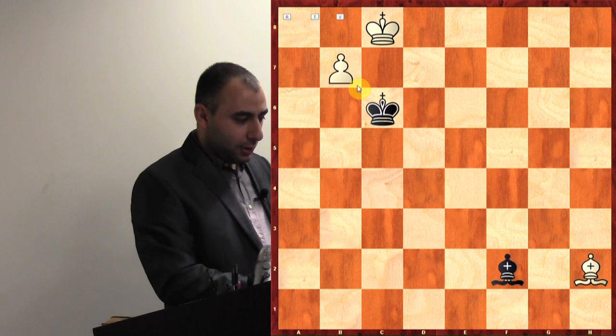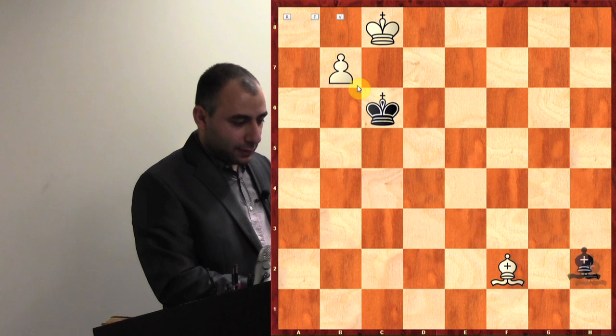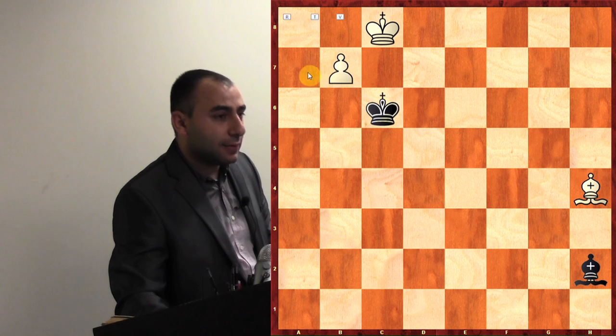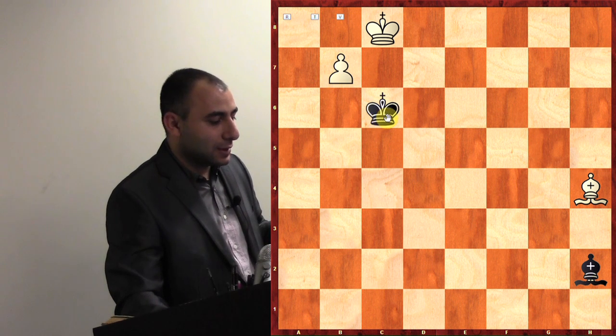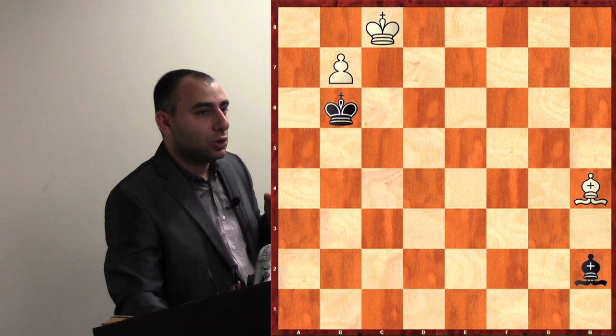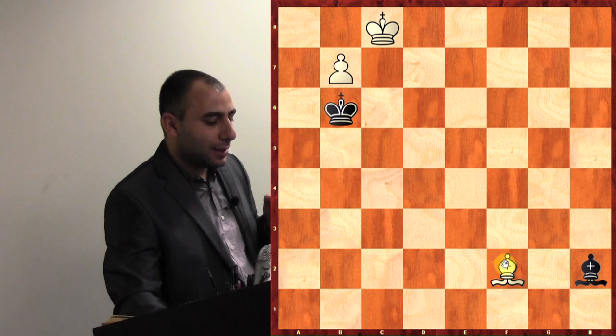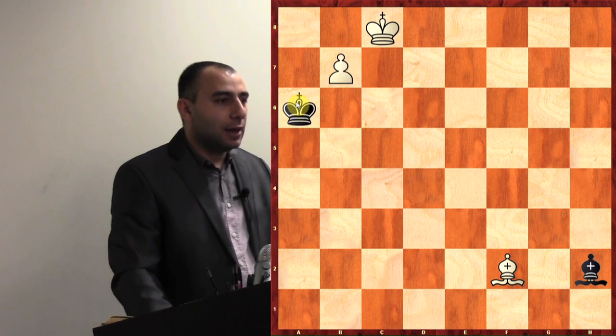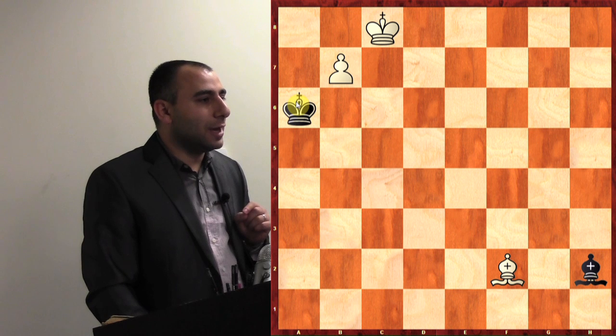But now, as I mentioned, there is a better defense here. When you play bishop h4, you're planning to go bishop c7 and bishop a7 here. He's going to realize that. So he's going to play king b6. So when you play bishop f2 check, he's going to go king a6. And he's not going to allow you to get your bishop to the long diagonal.